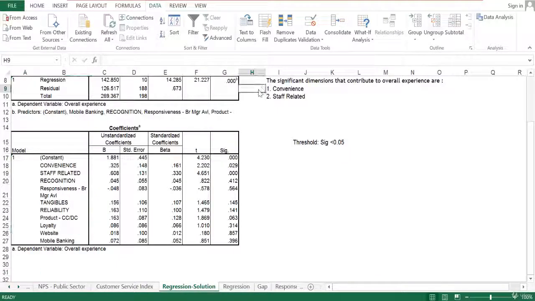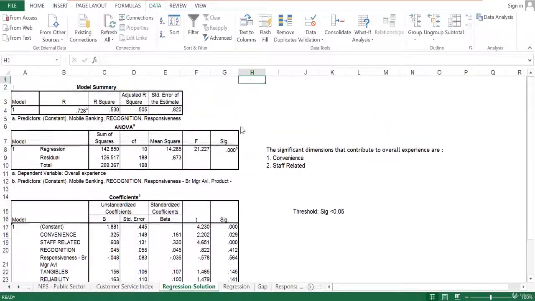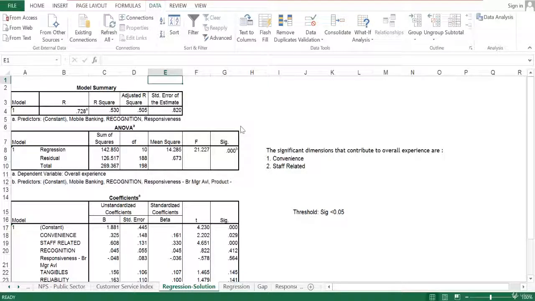If you see the regression solution, this is the regression output which you would receive once you develop the model, or once you run the exercise which we just saw by using the data analysis tab at the top. You see that the model accuracy is around 72%, which is a good accuracy. And the overall model is significant since it is less than 0.05, which is the threshold level for 95%, where if the significance level is less than 0.05, then the model is significant. So we see that the overall model is significant. We could interpret this from the ANOVA table which we get.